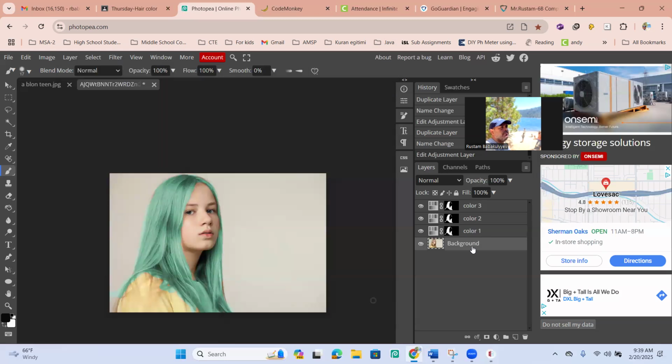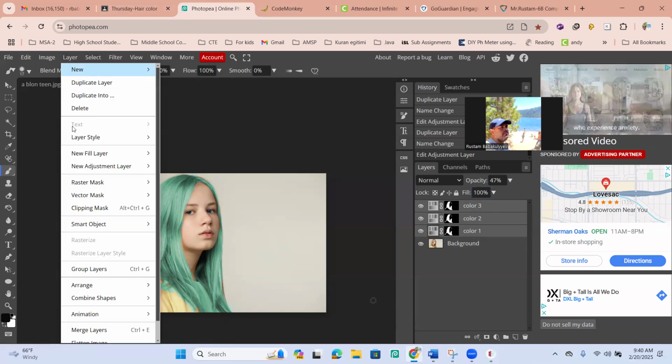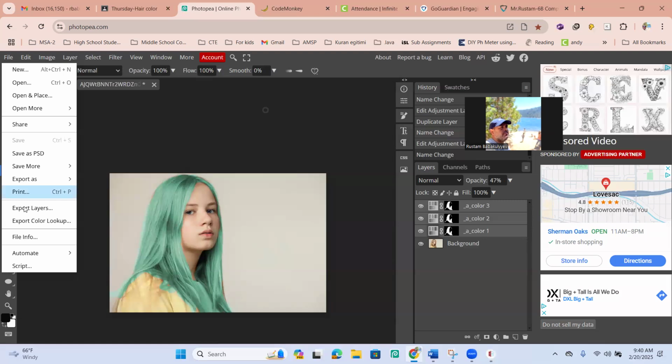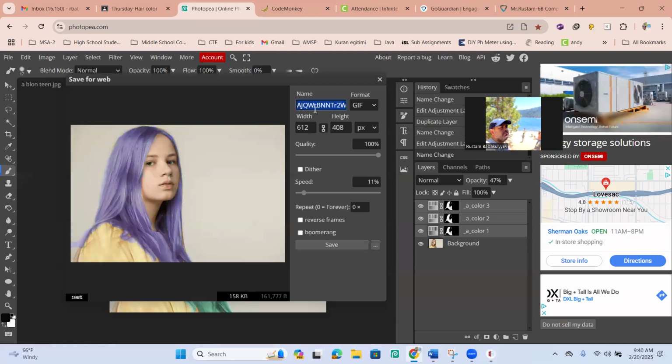So what we're gonna do is, guys, you do not touch the background. The original image, you don't touch it. You only make frames of these 3 layers. So you're gonna select these 3 layers using hold control. Pick these 3 layers as we did before. All right. You're gonna go to layers, animation, make a frame, and now you can save it as GIF. Export as GIF. Now name it here. And then change the speed of your animation to 10%.